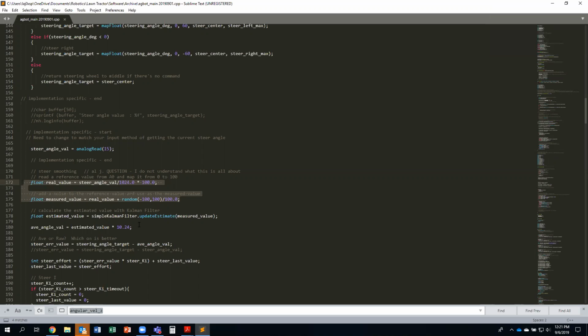Line 172, there is a scaling function. It says take the value read from the A to D and divide it by 1024. That's because there's 1024 counts in the A to D, and then you multiply them by 100. So I assume that's scaling it to 0 to 100%. Apparently down below, it's looking for 0 to 100%.